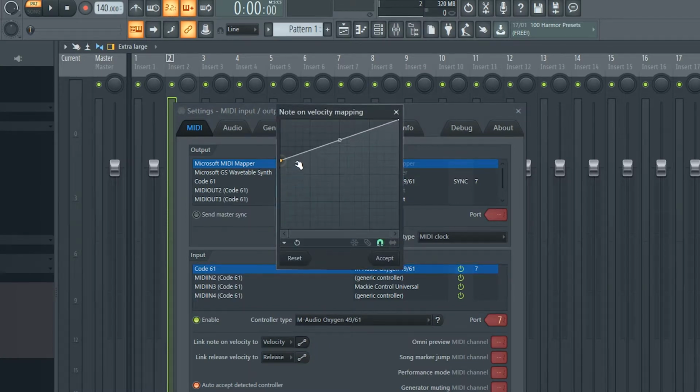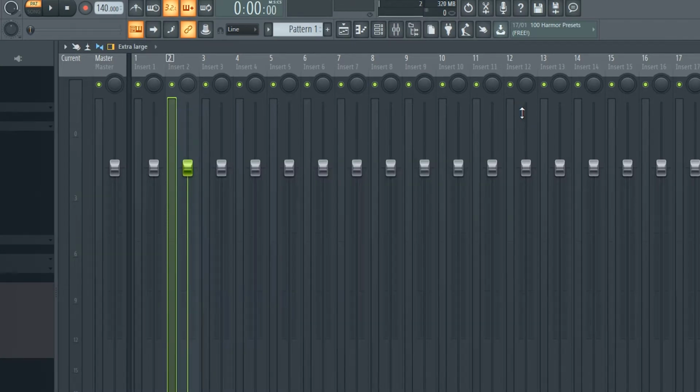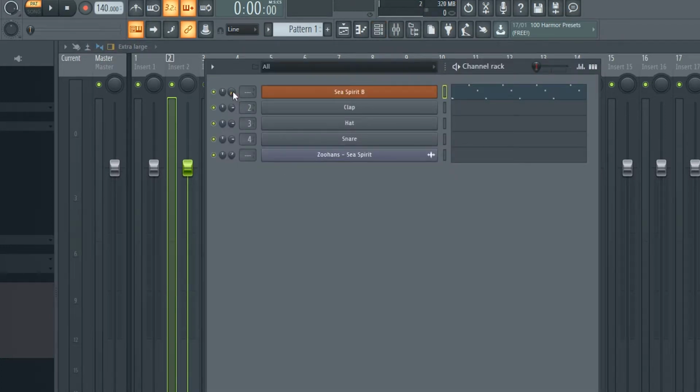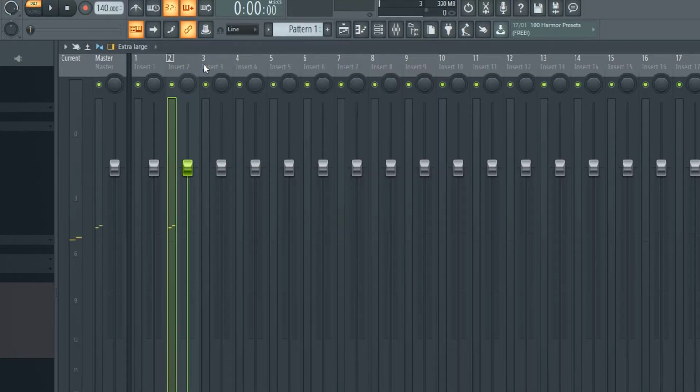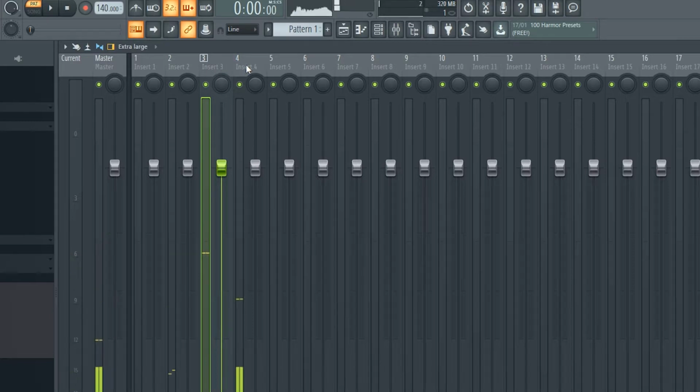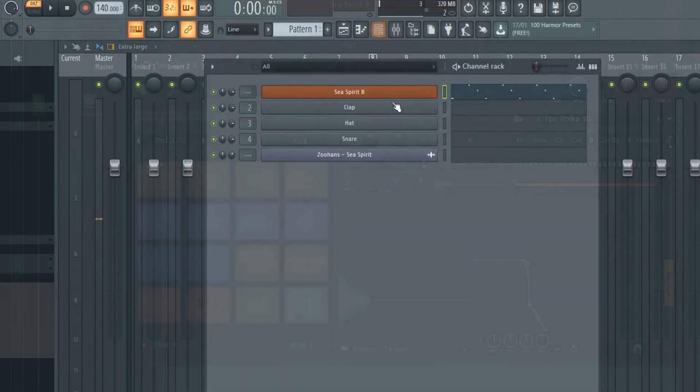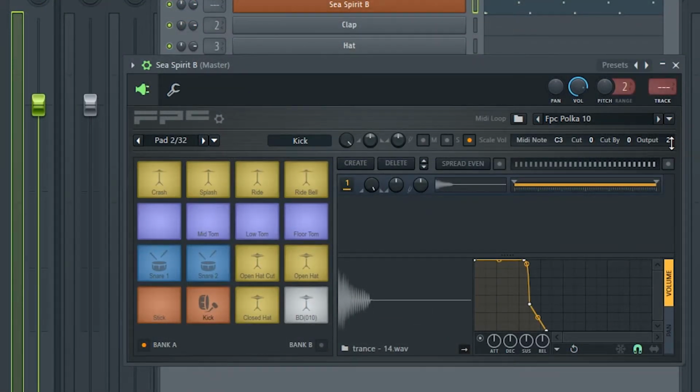I reset my previous velocity settings so it's not necessary to press hard on my keyboard to obtain louder sounds. Also, because through the camera microphone you hear the sound of my keyboard. So this is the sound of my keyboard. So I prefer to set a kind of velocity curve. So we have a kick, we have a snare, the other snare. Also we have some tones. Okay, and you can change all these outputs.